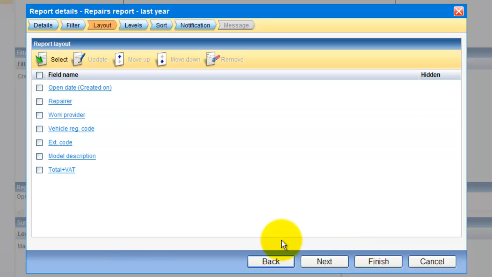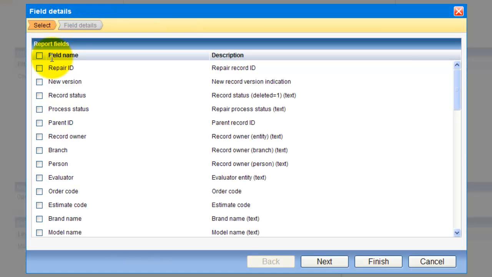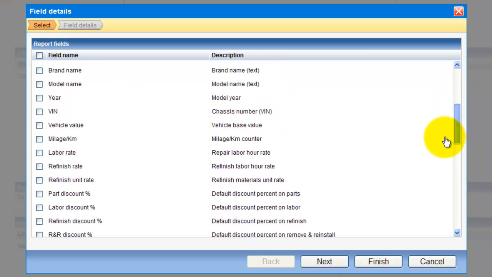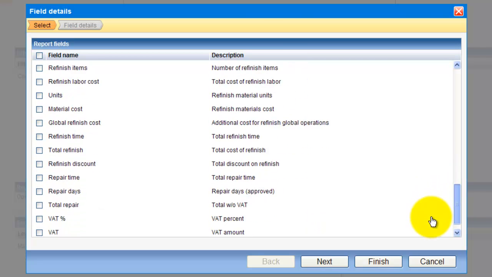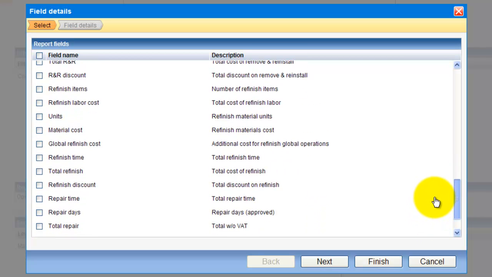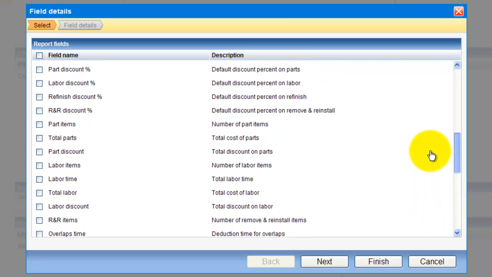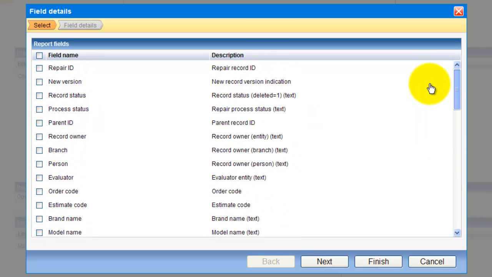Okay. All these can be done here, and of course we can select some more fields from the templates if we would like to display them. Clicking on the select button will open the list of all the fields that we have in this template, and we can add the exact fields that we would like to display.